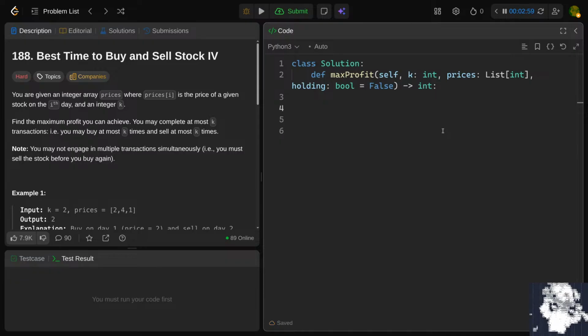So here I either buy or I don't. So if not holding... why don't we say if holding, then I either sell or I don't. self.maxProfit.